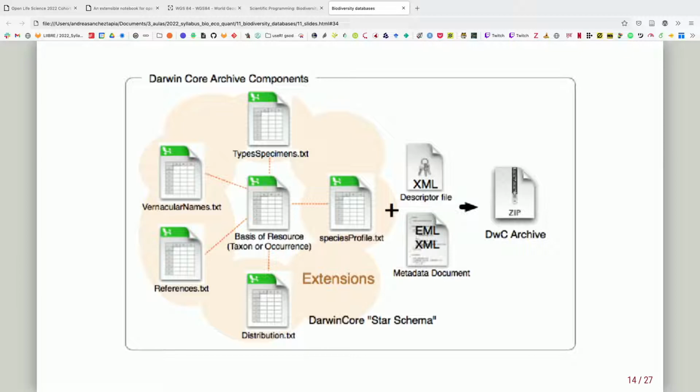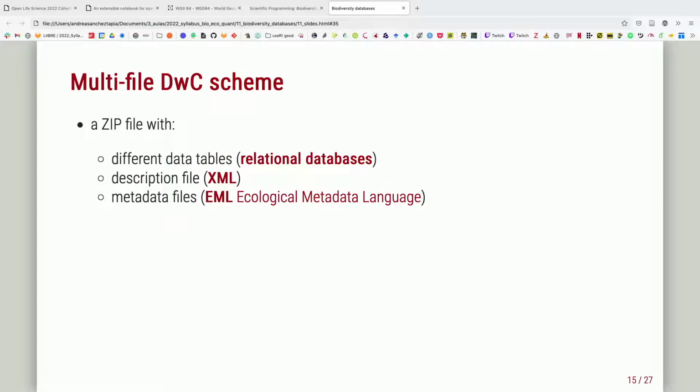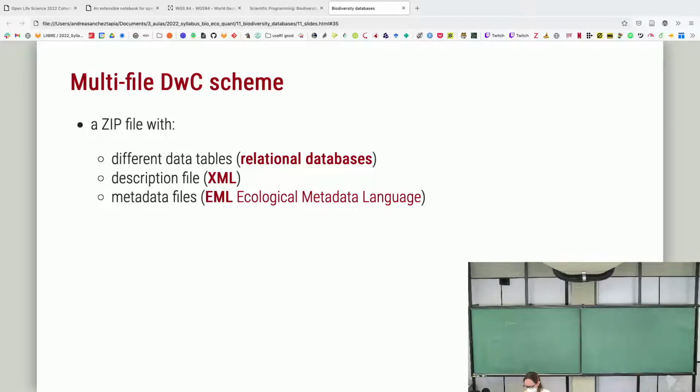And at the end you have species profiles. So at the end you will have to deal with different tables, and they come in tables of tables, like groups of tables. The part where we work with relational databases is going to be important when dealing with this data, when cleaning this. We also have some metadata.